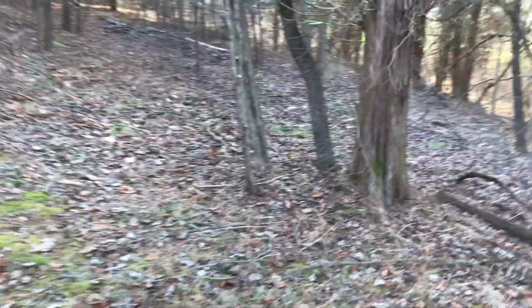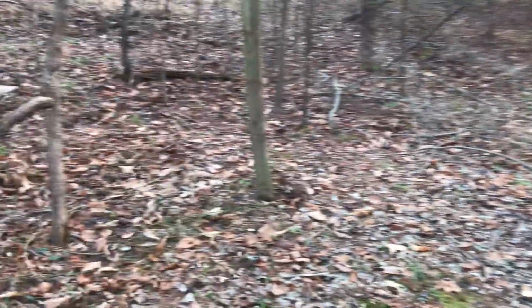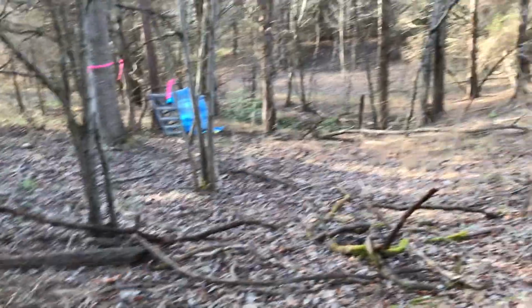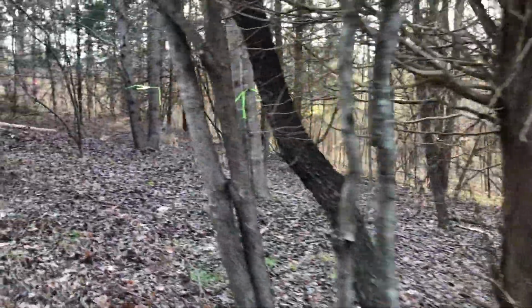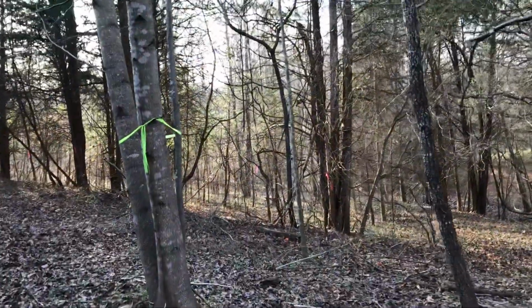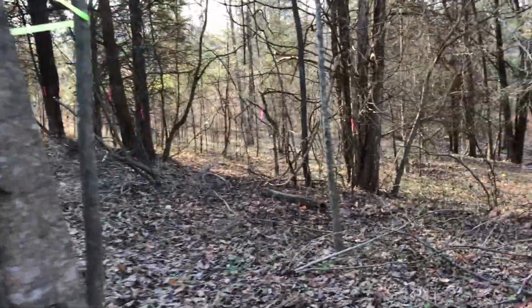But like I said, a lot of this stuff's going to be torn out. There was nothing but barbed wire fencing halfway around this pond. It went down there. It went up that hill to where we did that clearing. I took all that out. Then it went down this tree line almost to the road right here, almost to Grayson Lane. Grayson Lane's down there.